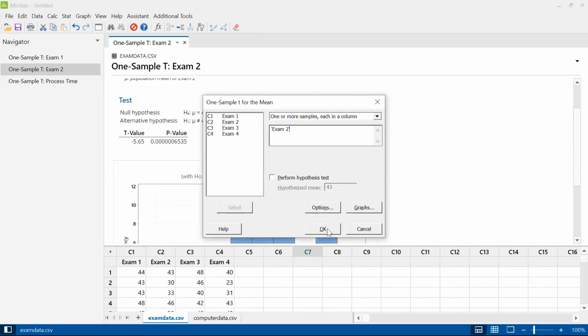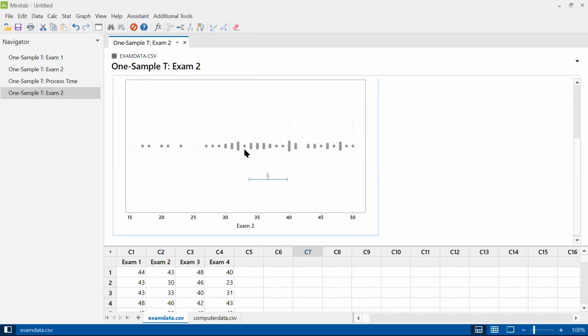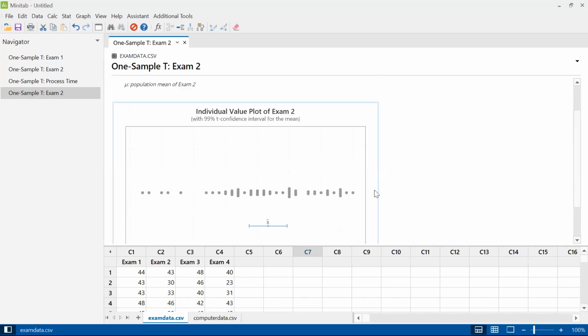Okay, so exam 2, let's see what we get here. Okay, so that's a little better. So each of these dots represents some student's exam. So there's one person who got 50, one person who got 49, and I think there's 4 tiny dots there at 48, and 1 at 47, and 3 tiny dots at 46. When you see a pile of dots, that means a bunch of people got that score. So there is a bunch in here, and a bunch in here, and a bunch up here, and it kind of goes up, down, up, down, up, down.